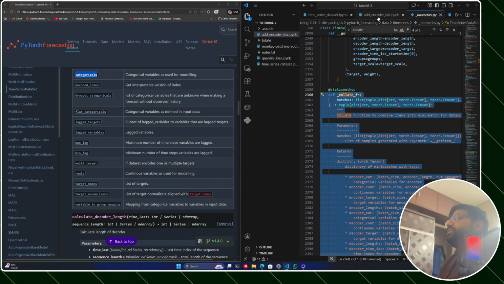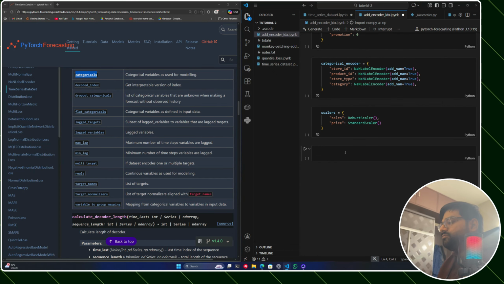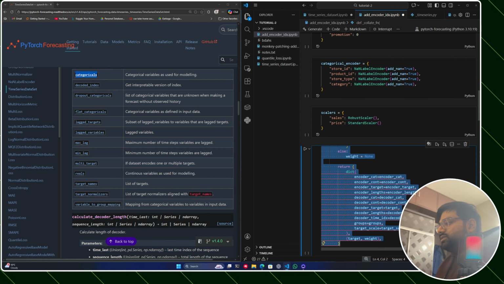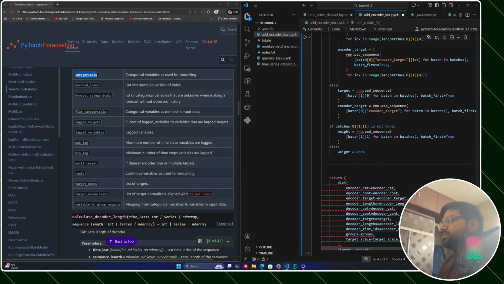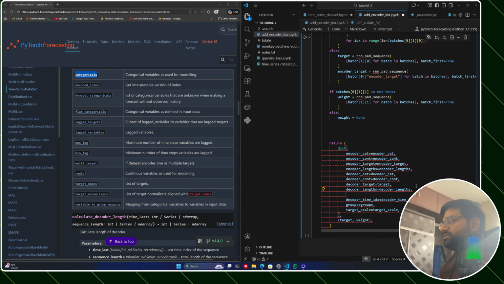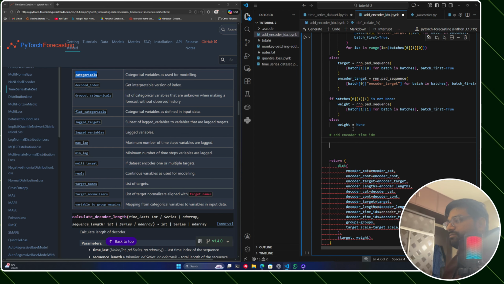I want to add encoder length. In addition to decoder length, I want encoder time index, not length but indexes. So encoder time index, I want to create this. So add encoder time index.